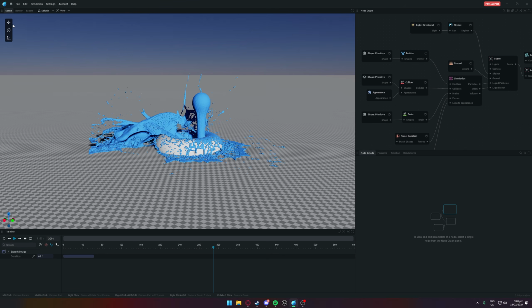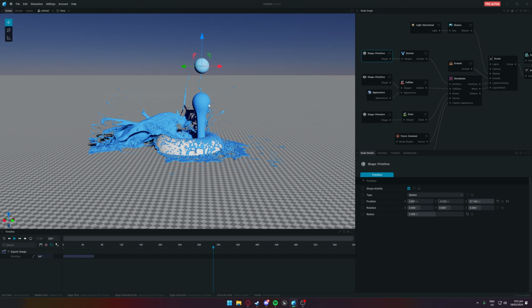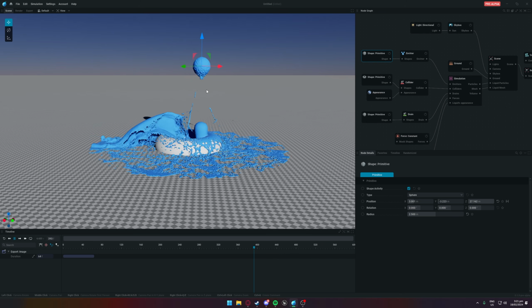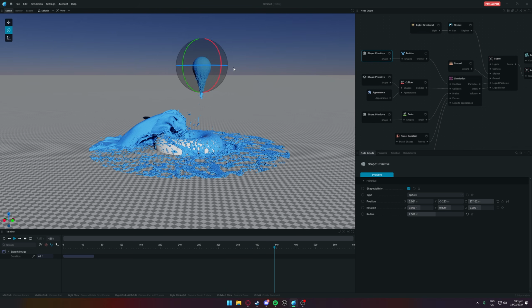Now, over here, we'll see a move, a rotate, and scale button. So when I select an object, I can select this one and the emitter. When I have it on here, I'm able to move it all. So I can move the emitter up here, and it's going to start emitting from here. I can rotate the emitter if I wish. You can see the axes here. Also, you can scale it.